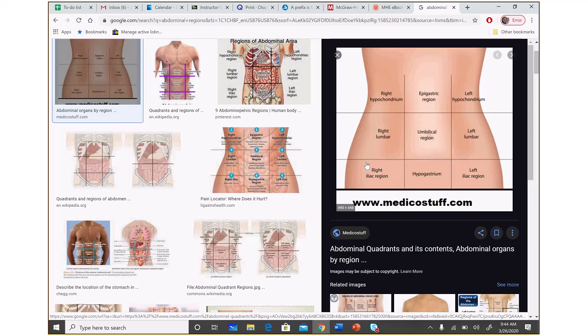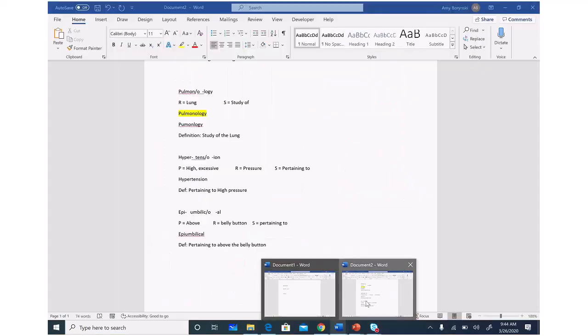So we'll start with those center couple of sections, right? And that very center one is referred to as the umbilical region. And umbilical means the belly button, so it's literally the dead center. Okay. The one just above it in the center is the epigastric region, right? And epi told us what? I don't know if you remember that from prefixes. I don't. Epi.